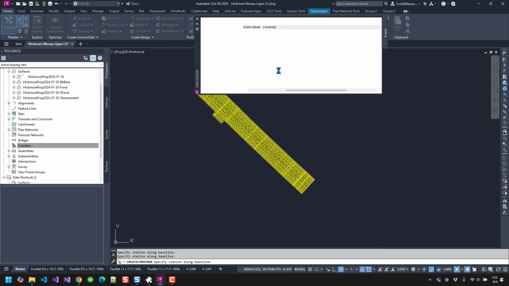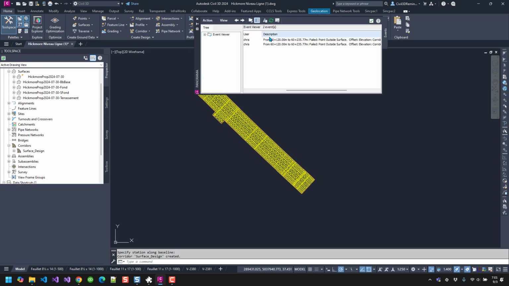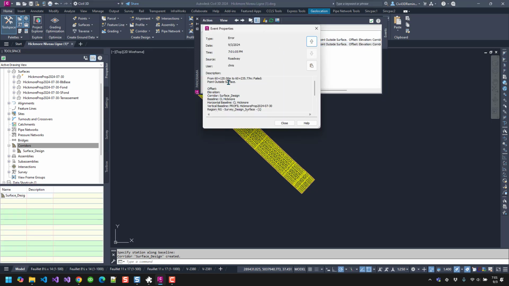It's going to rebuild the corridor, and then I'm going to get error messages here that tell me it failed to find the surface. It did that because my section goes beyond the surface. And so Civil 3D is stupid. It's going to say, hey, I can't find anything over here, over here. That's going to be an error because you told me to get all this stuff, and it can't. And really, I'm just interested in this area.